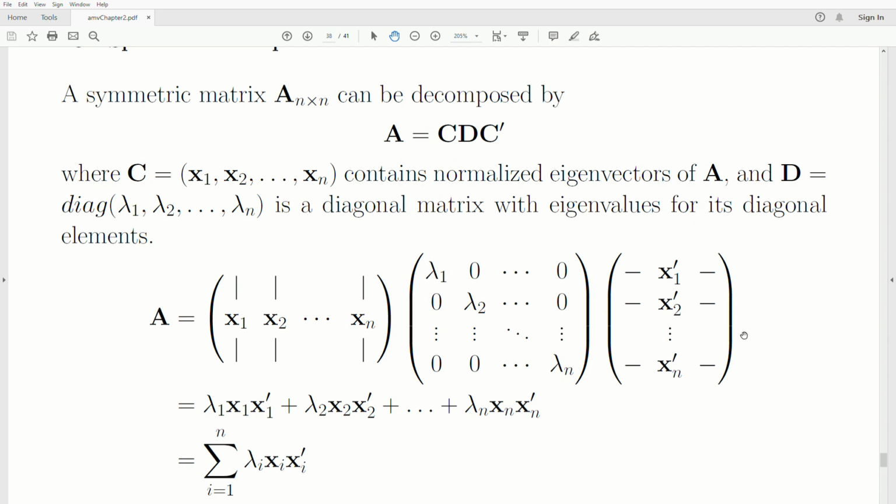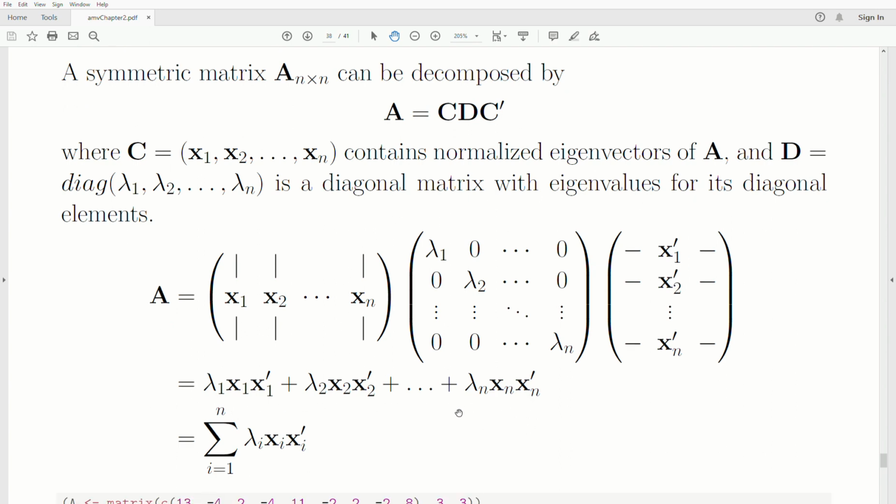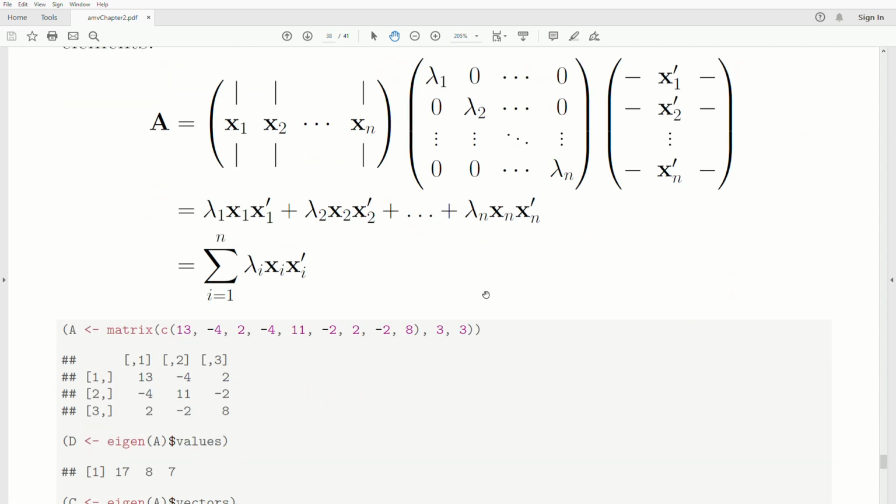Now if we were to multiply this out, so in a previous video we looked at a diagonal times a matrix, and then these elements just were multiples of the rows. So now we're left with two vectors, and when you multiply this out, you get this. And then this can be written in summation form like this. So now notice that x here is a vector. That's an n by 1 vector. This is a 1 by n vector because it's transposed. So this is an n by n matrix. So we're summing n by n matrices to get the original matrix back. It's kind of cool how it all works out.